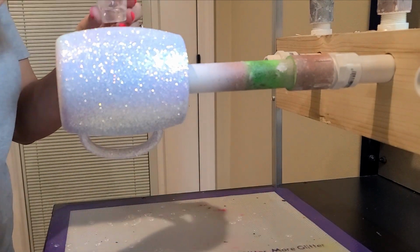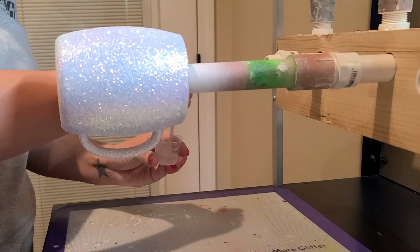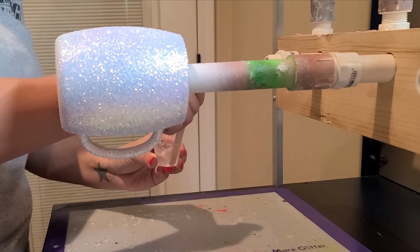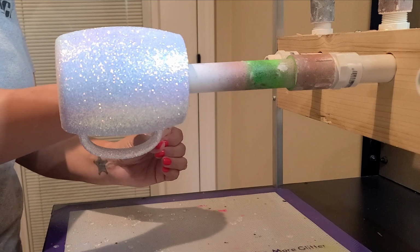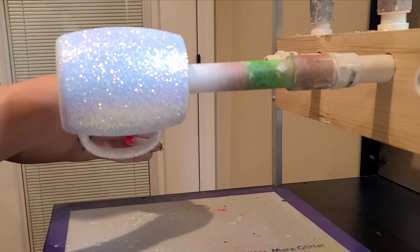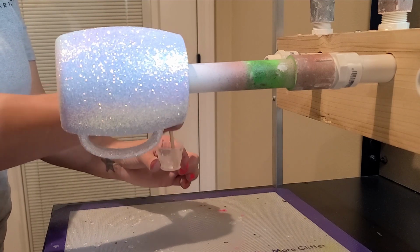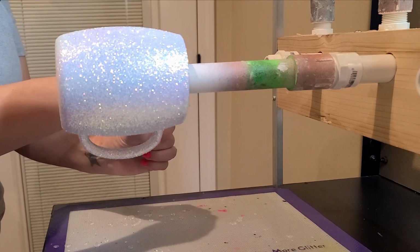For this coat of epoxy, I'm mixing up 15 mLs in order to fully coat the cup. I will put this coat of epoxy on the cup and let it spin for approximately 4 to 6 hours. After that, I can mix up another 15 mLs of epoxy and apply a second coat of epoxy over the glitter so that the cup is super smooth.